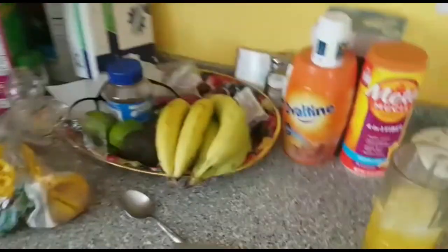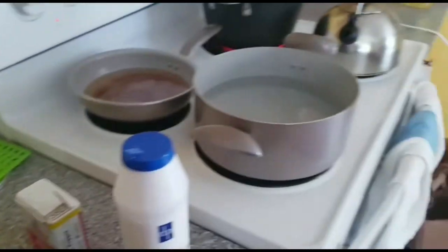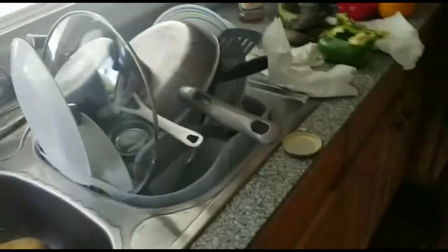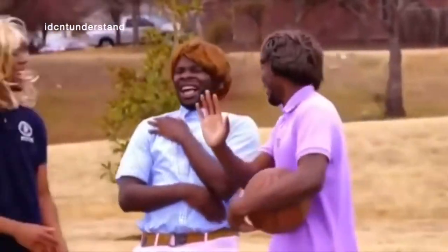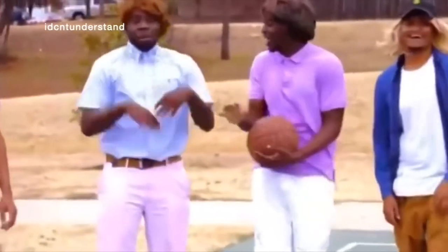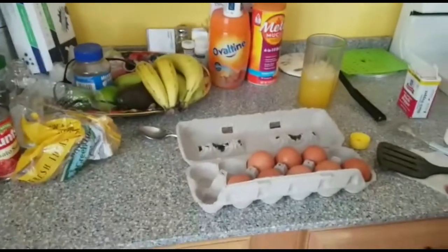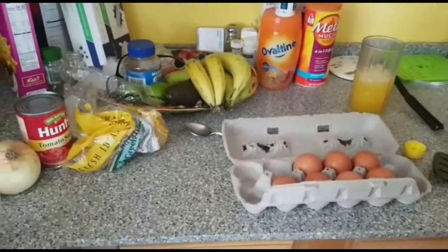I am currently drinking some orange juice. Yep. And we're in the kitchen. And of course, my auntie needs one extra fan for what purpose, I don't know. Because I'm hot. Auntie going through stuff. Don't pull out the line. It's just a joke. All right, so I'll see you guys when we're almost halfway through.